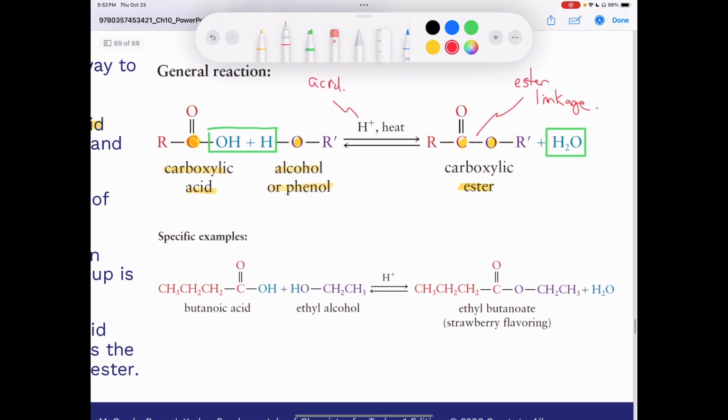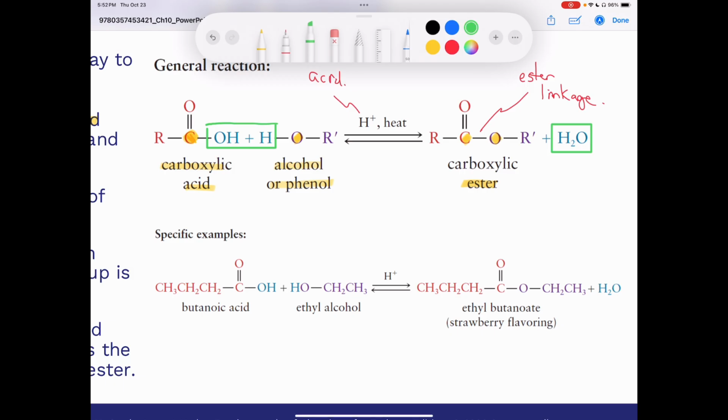The reaction of butanoic acid with ethanol illustrates the esterification reaction. So let's take a look here. I'm going to zoom in a little bit. Here we have our carboxylic acid, butanoic acid, and we have our alcohol, ethyl alcohol. Well, you can see that if we take the hydrogen from our alcohol and the OH group from our carboxylic acid, right? There's two hydrogens and one oxygen, that's going to make water. And so all we have to do to draw our ester is connect the carbonyl carbon to the oxygen of our alcohol, as you can see here, and you get your ester, which in this case is ethyl butanoate.